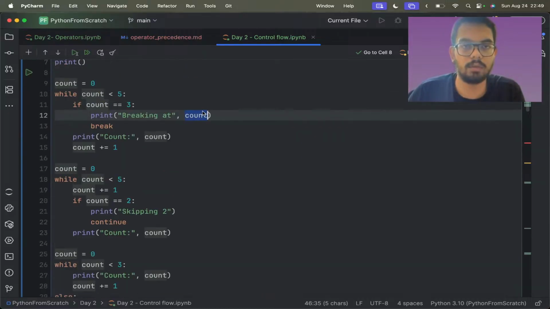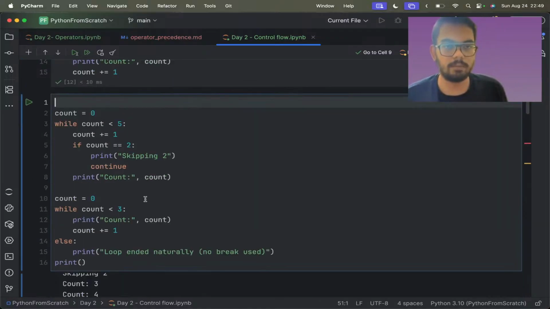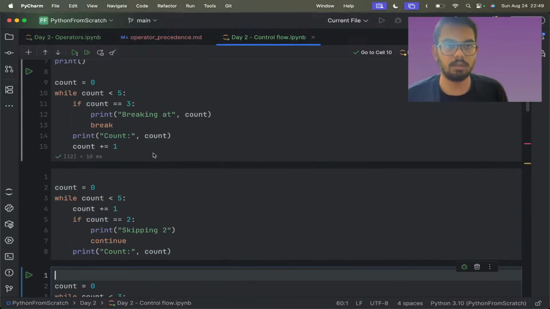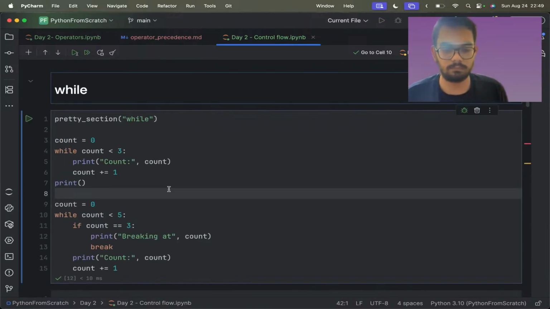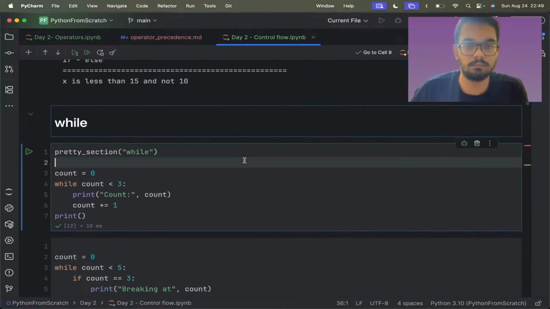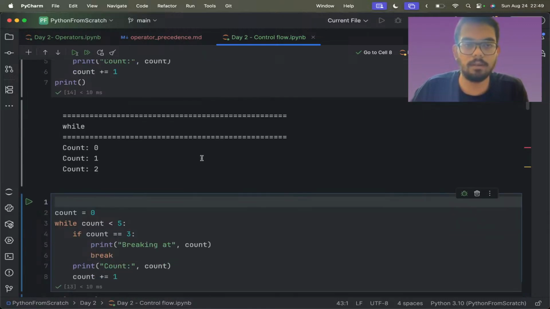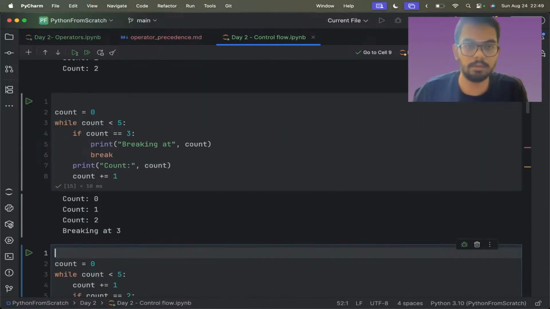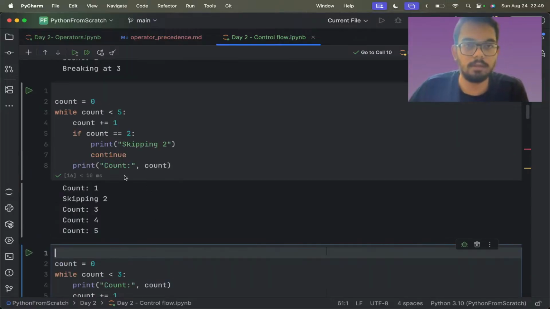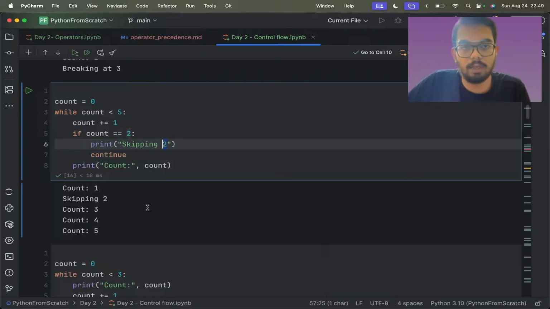Let me just break it down so it's better visible. See, 0, 1, and 2. In case of normal while, we have breaking at 3 and then it stops executing. With continue, we just skip this value, right?